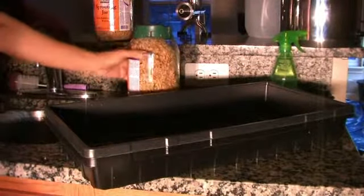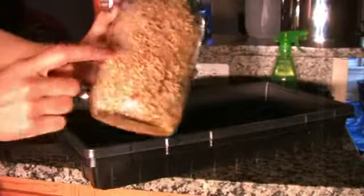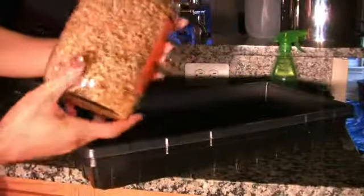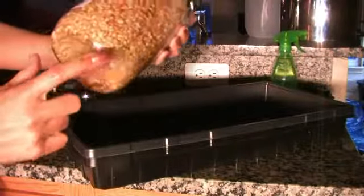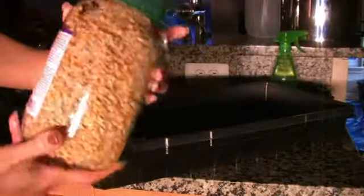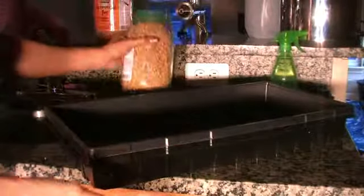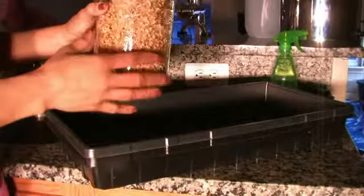The one thing you have to do is be careful with the little sprouts here, the little tails. Once they break off, they don't regenerate like blood cells. So you have to be careful with it. I probably should have done it last night, because they're kind of tight in this jar. If you have a bigger jar, you might be better off. But this is fine. I've rinsed these.